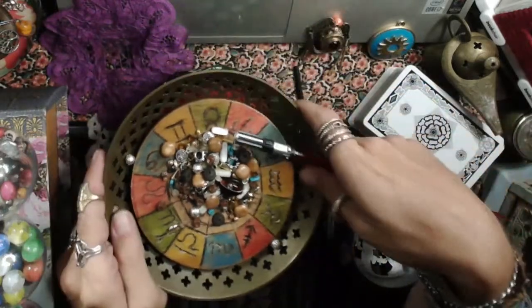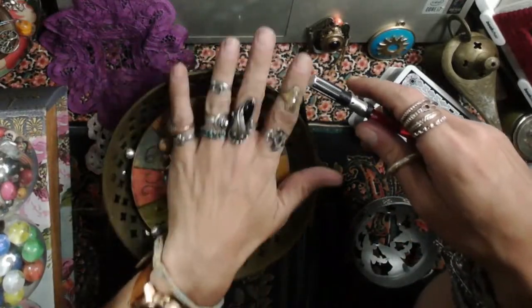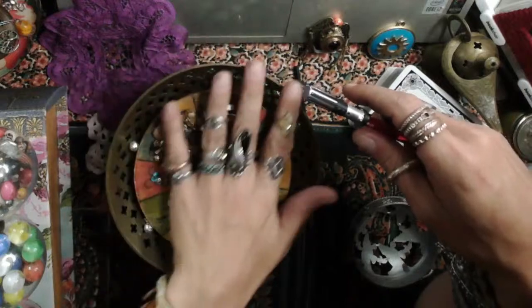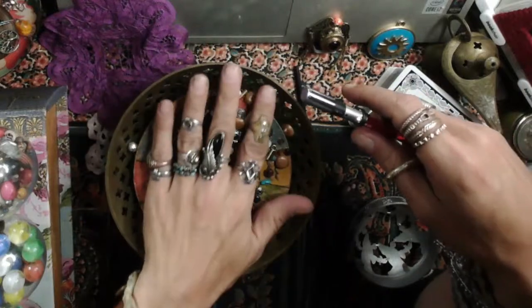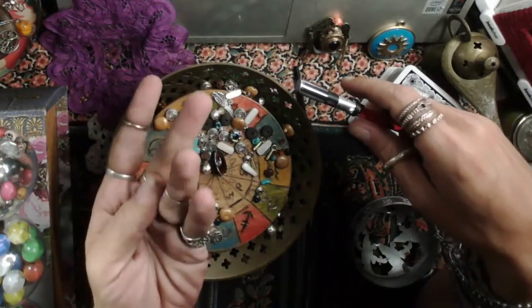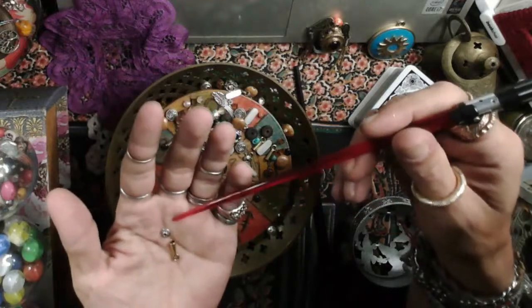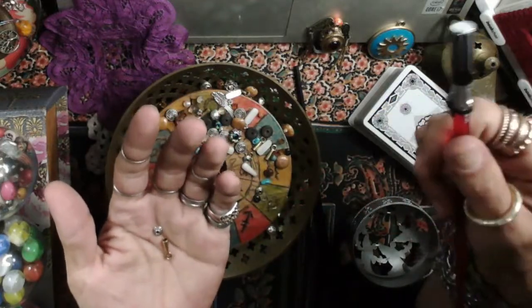Another way that this can be read is that once they're laid out, just put your hand on top of it and give it a once over. Some of them are going to float to the outside, some of them are going to stay in the middle. You'll see that a few beads fell out. There's a few things that you can decide to do with that. I typically read these as "pay attention to me."